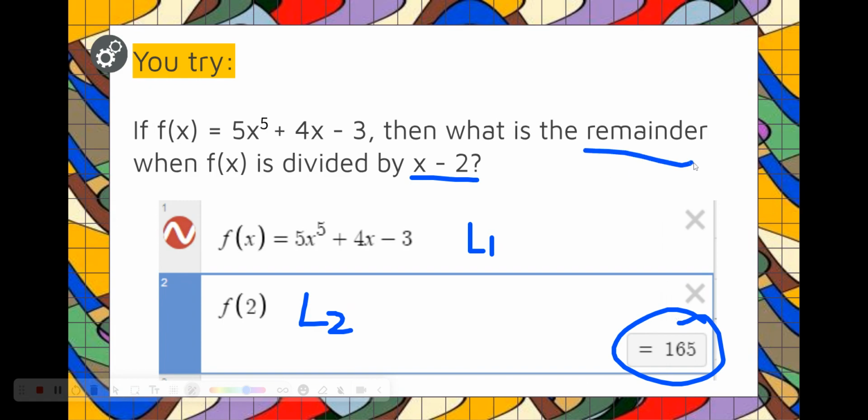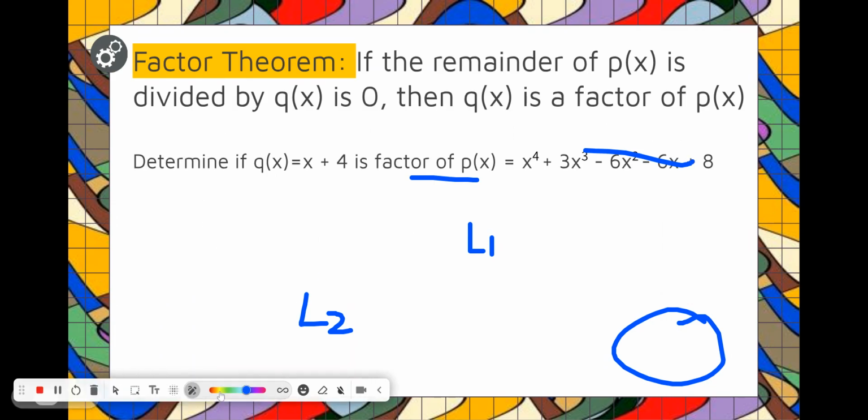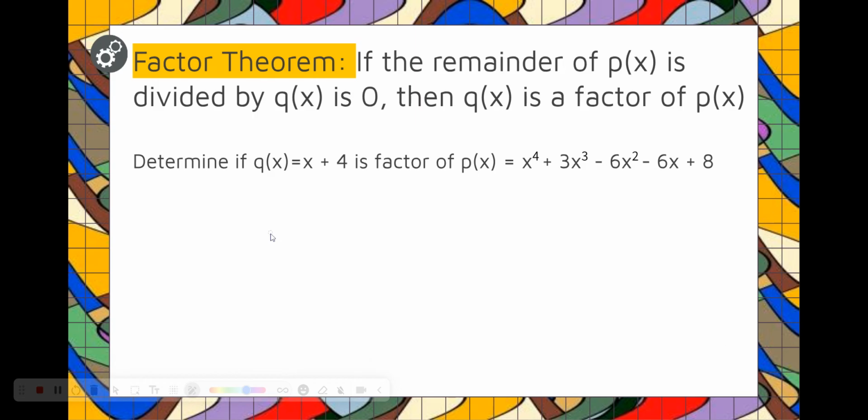Alright. So easy. Okay. Next, what is factor theorem? Now that we have mastered remainder theorem, let's move on to factor theorem. If the remainder when function p of x is divided by q of x is always 0, then q of x would be a factor of p of x. Well, you won't understand me unless we make this possible.